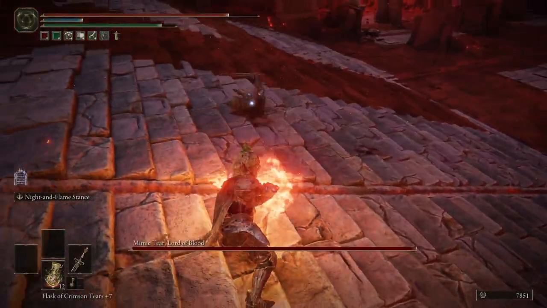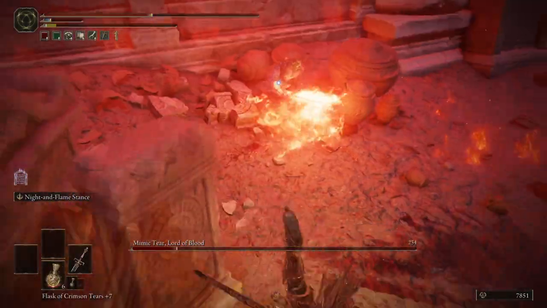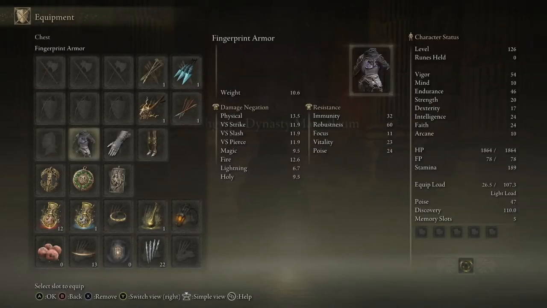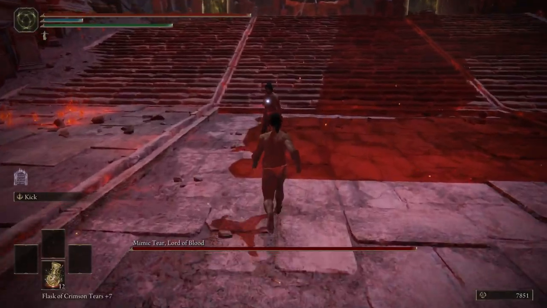Is this Mimic Tear? All right, I like fire. Oh my god, I don't like fire. Gotcha. Let's back up. Oh my god, I died. Gotta sell this like real men. All right, nothing on the hot bar. That's how it's supposed to be done. All right, let's do this.